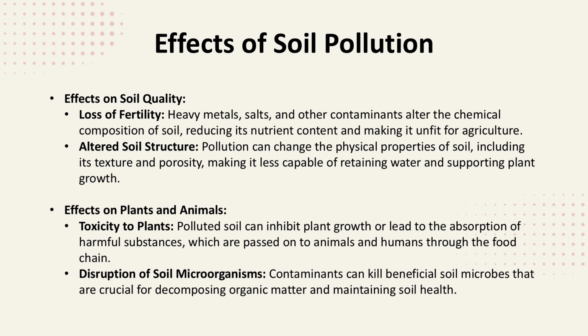Effects on plants and animals. Plants growing in polluted soil may struggle to thrive or absorb harmful substances. These toxins can then move up the food chain, affecting animals and ultimately humans. Soil pollution also disrupts the delicate balance of soil microorganisms. These tiny creatures play a crucial role in decomposing organic matter and maintaining soil health. Their loss can have cascading effects throughout the ecosystem.